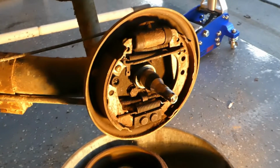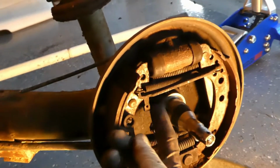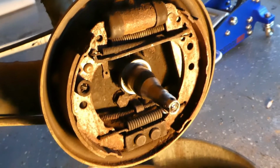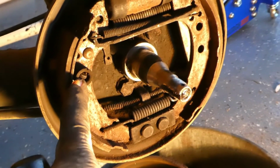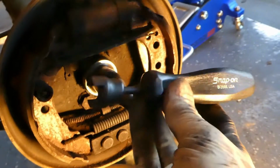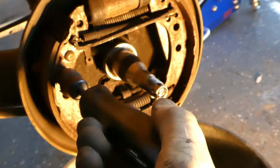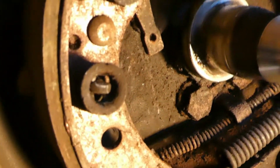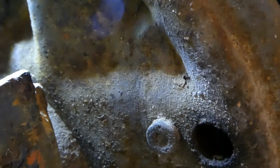Alright, so what I just did there is I released the spring running from the top of the shoe down here to the bottom. Then I released on this side this spring that holds the shoe to the backing plate. I used this tool for that. It just allows you to press in on that spring, turn it, and release it. You can see how it's keyed on there. To release that spring in the keyed section, you have to hold the back side of the pin, and it pops right off.